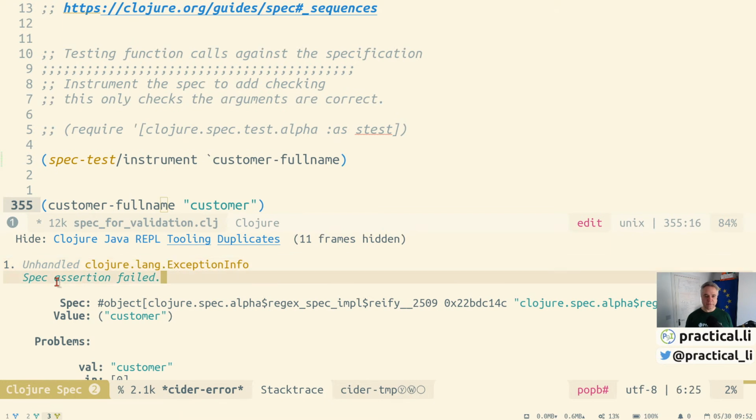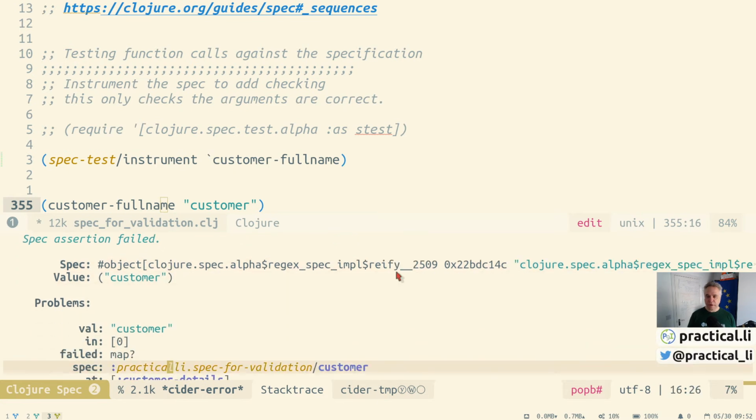This is coming from spec itself, just like we got when we did that last pre and post example. We're getting this spec assertion failed, and this is the regex.